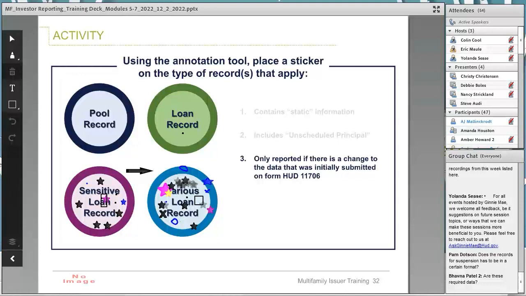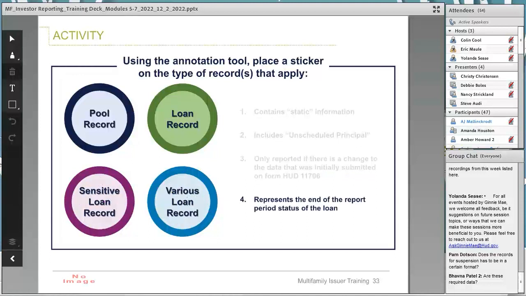Last question. All right. This would be represents the end of the reporting period status of the loan. All right, everybody can vote. Very good. I see a variety of colors and shapes.